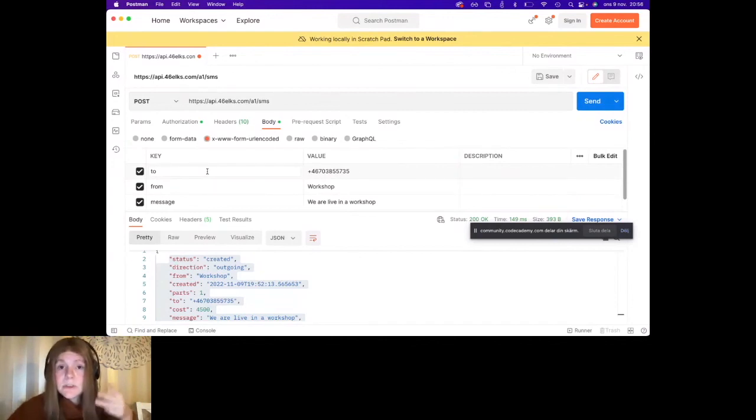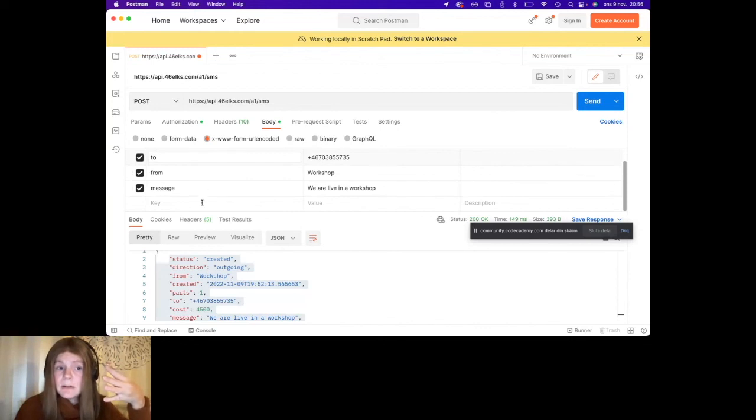If you were to add a fourth key value pair, I'm pretty sure it should not work, but we can try it. For this specific API and this specific part of the API, this is how you communicate with it.